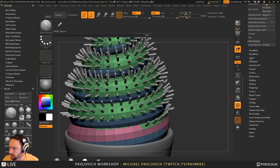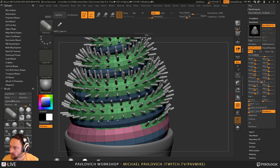Another thing you can do is go down here to your polygroups. We're looking at NanoMesh. Now we have a NanoMesh on here. We can go through here. And you know what? How many colors do we want to make this thing? We can do three. Let's do three different colors. I mean, we can make them rainbow colored.